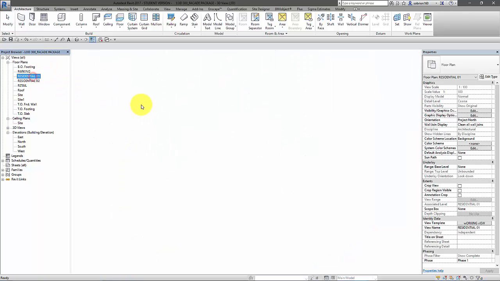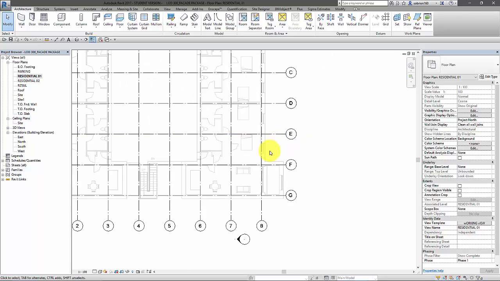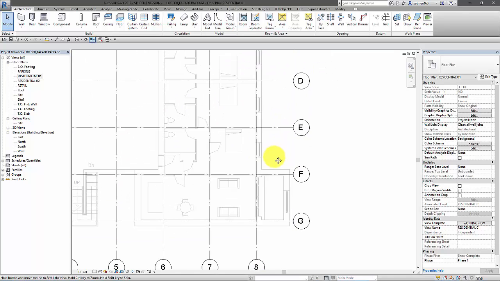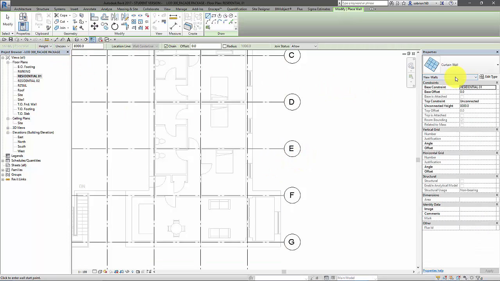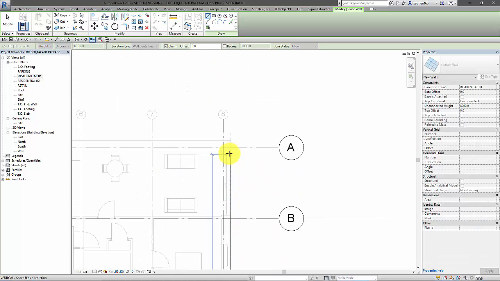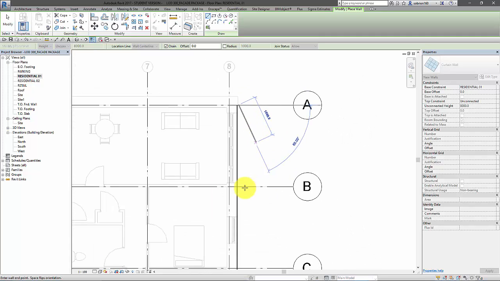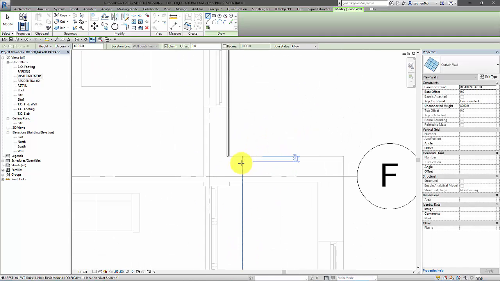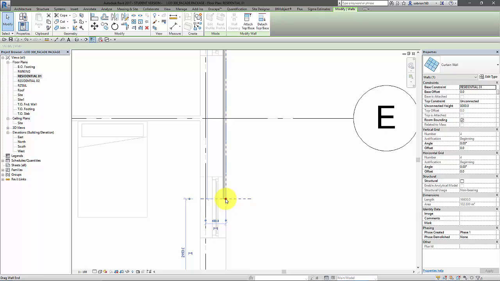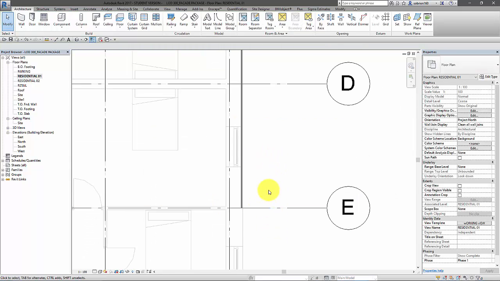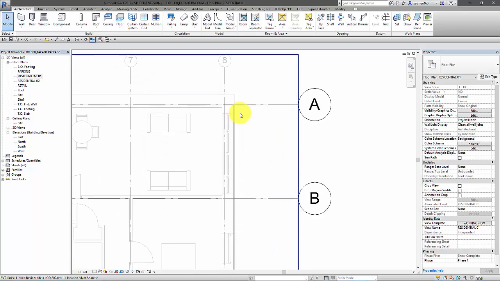So if I go into one of the plan views here, remember, we're using this architect's model just as the background, as the guideline for all the stuff we're going to make. So I'm going to make a new curtain wall. So I'm going to wall and curtain wall. And if I just start to draw that, let's say we start to draw it across the building like this, we'll just draw it from grid line to grid line. Let's just take that grid line up there for the moment. We can worry about it afterwards as to how it links up together. So I'm drawing it from grid line to grid line.